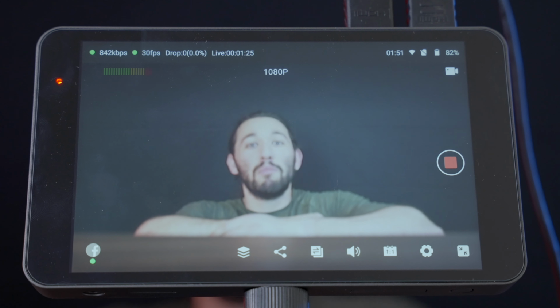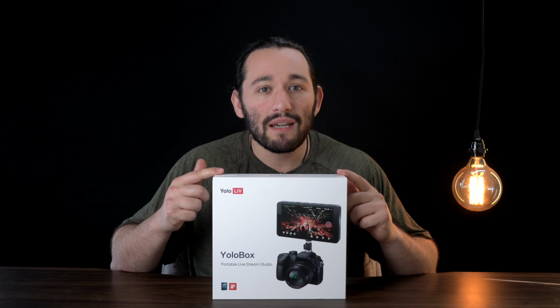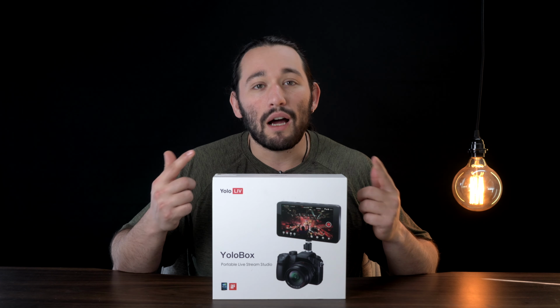It has a 1080p feed with minimal lag, and there's a ton of different options available. On top of that, you can hook up to 2 different camera angles and switch while using this little tiny box. All right, let's have a look at what's inside the packaging.